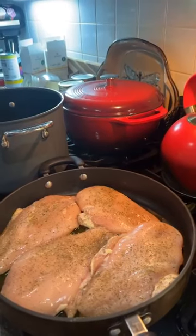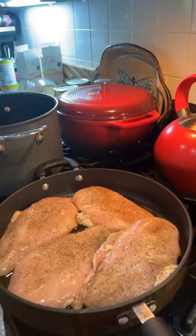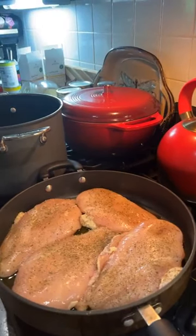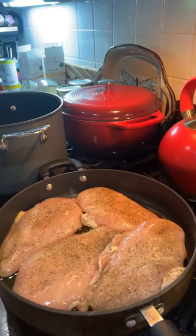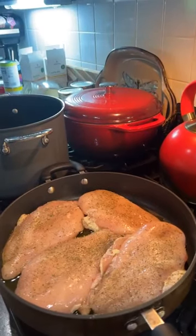I'm going to put this water on high as well. Question, do the peanut butter bars freeze well? They do. You cannot go wrong with those peanut butter bars. They freeze beautifully. I'm going to do a little bit more.